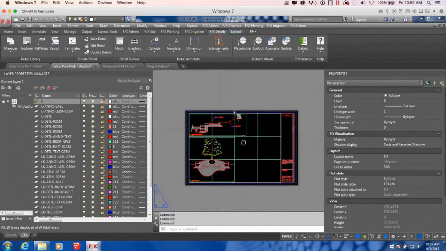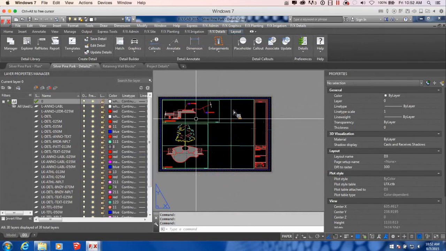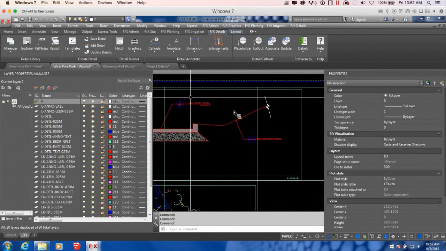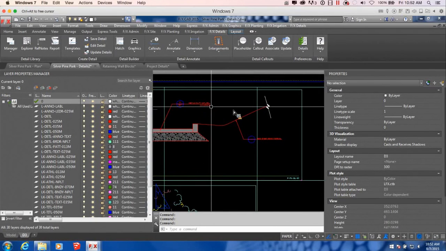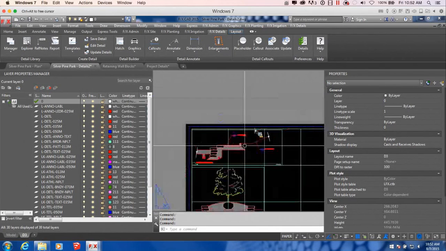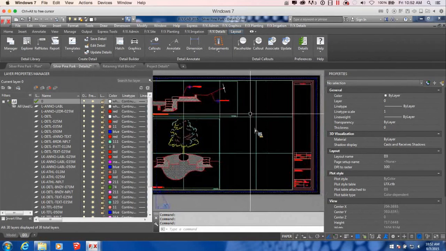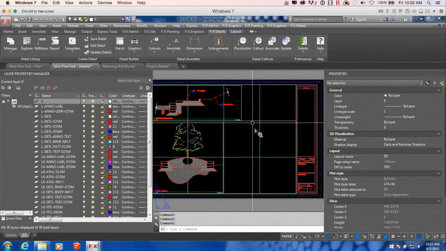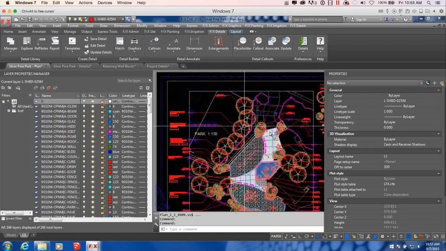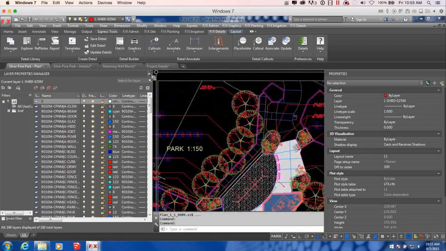So that's really cool. And also, if you assign this to a reference note and you pull this detail, say if this was a standard detail, you pull it into a project, and you hadn't actually pulled that medium duty natural concrete into your project manager list yet, as soon as you place this detail, it'll pull that detail into your list so you can place it as well. So that's a really, really neat feature for big time saving. So I'm going to go ahead and save this and go back to my plan and start calling these out. So the cool thing about this, let's go ahead to the callouts.